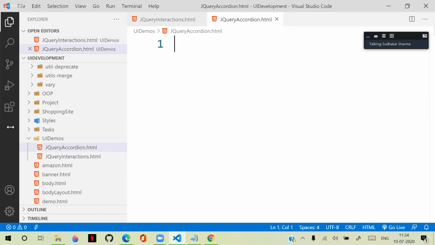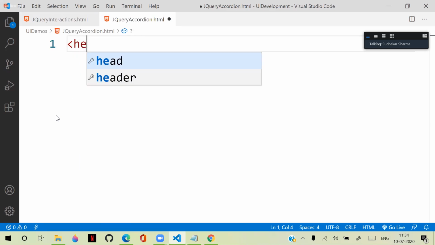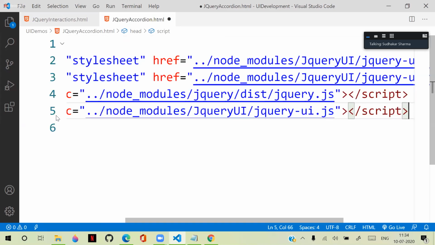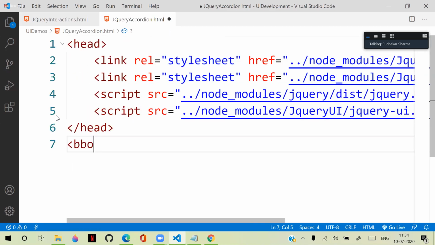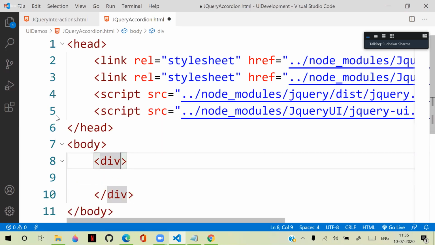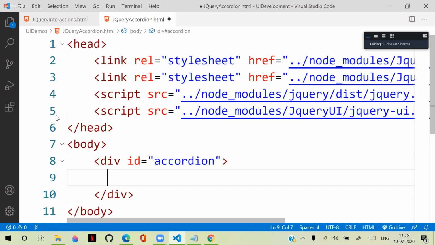Now here, what is special is, we have the head section and keep all of them. In the body section, we are designing some content. I keep a div and I keep the ID as accordion, and here I am defining a heading. The heading is just, suppose, JavaScript.